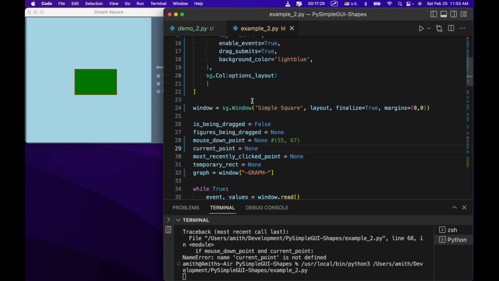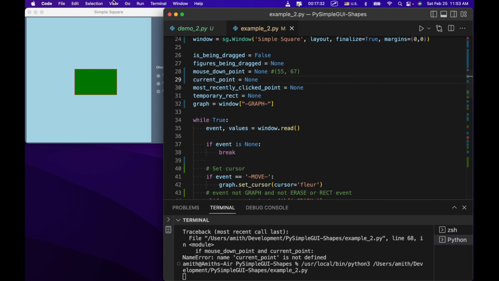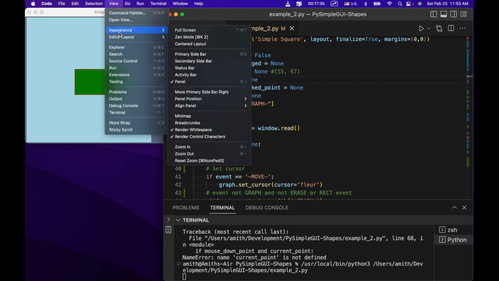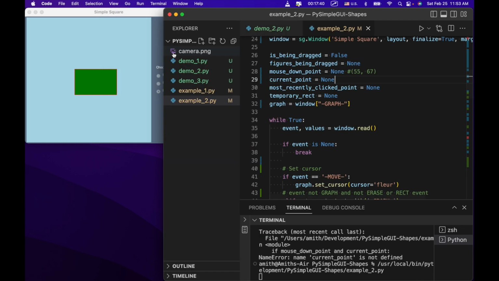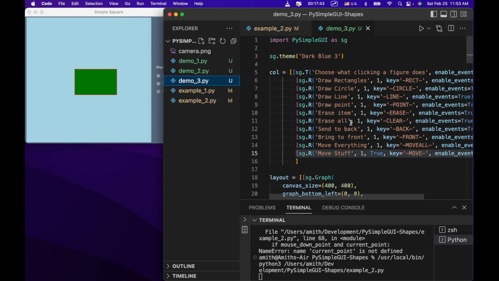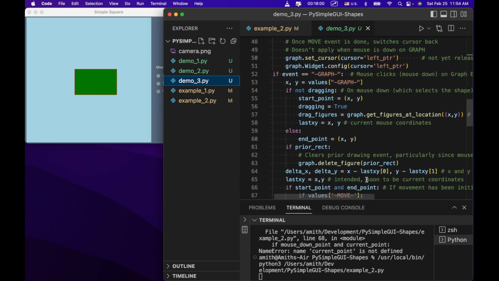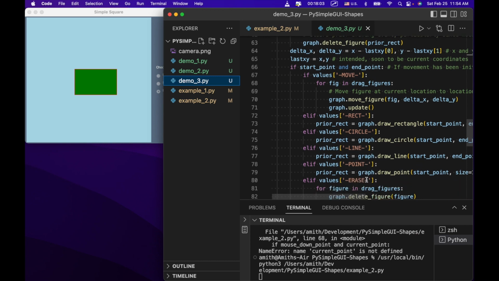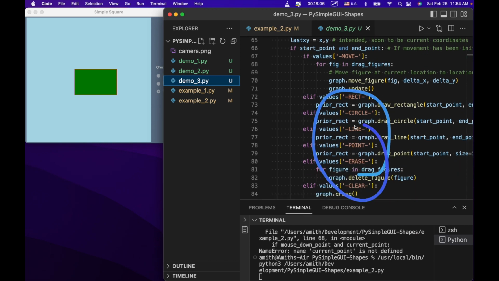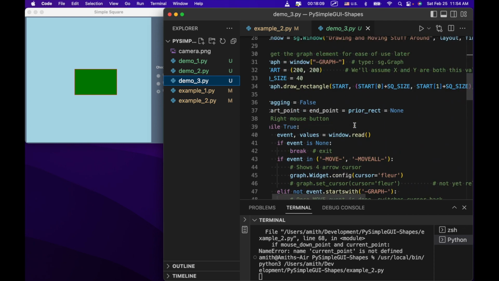There are other options for stuff you can do. Right here, I based this off another tutorial I found online, because there was no other way I would have been able to figure out how to do this. Demo 3 is more in line with that. I left this here as part of the code, which I'm going to link in the description, because there are other options where you can clear everything in the canvas. You can move stuff in layers, to the back and front, or you can move all events. You can also create a line or create an individual point. I'll leave that right here so you can look at this code, which is written slightly differently from what I did, and you can see how to do these different actions and then apply them to your own programs.